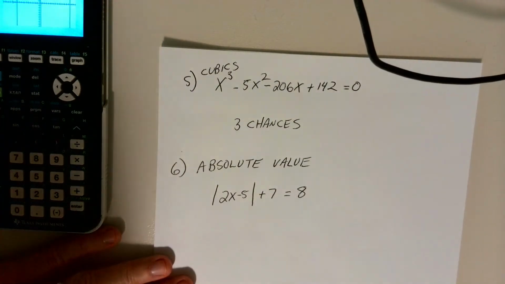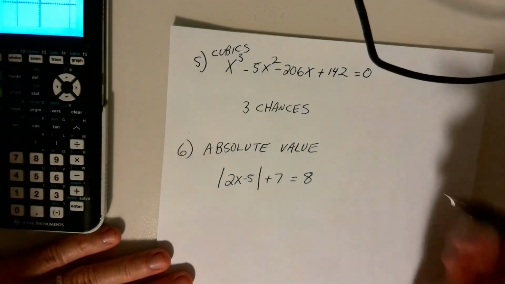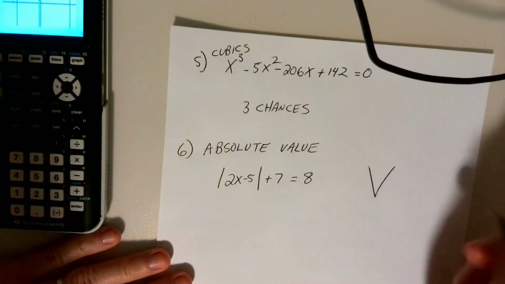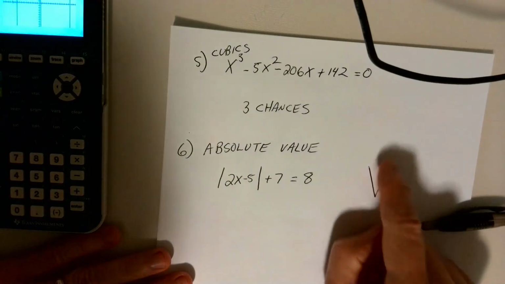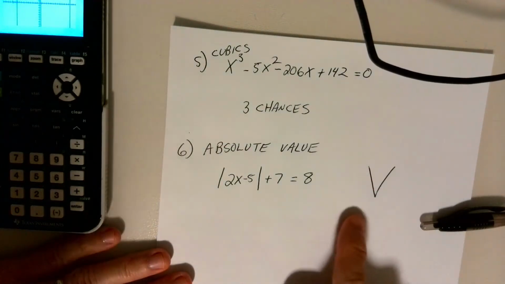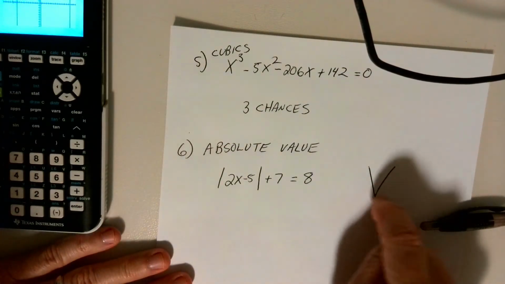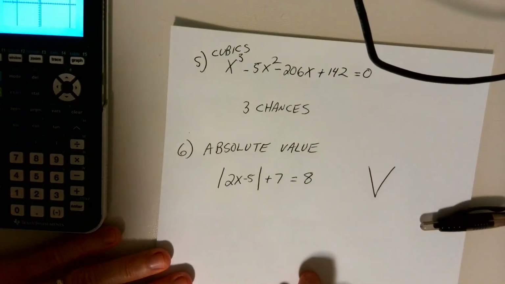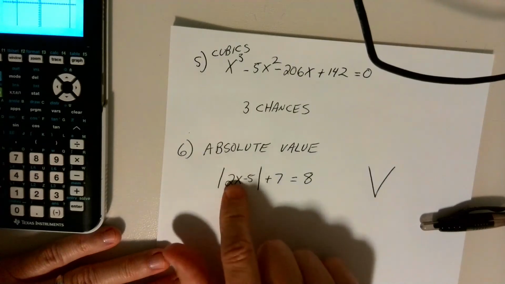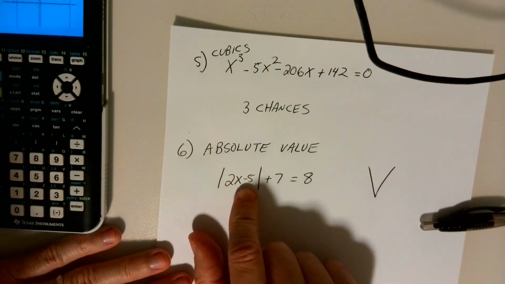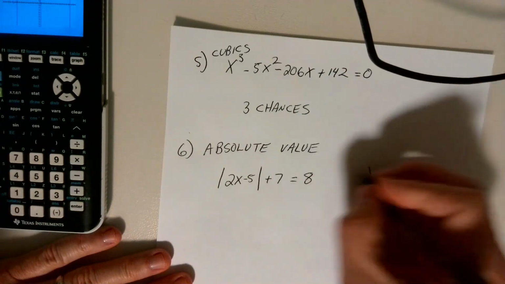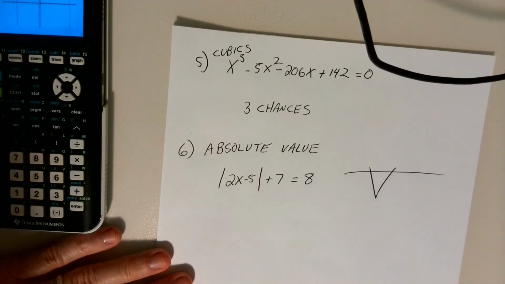Okay? So just so we're kind of clear, absolute value equations like this look like these. So basically it's an entirely straight line that at some point everything that was going to be in the negatives changes to become the positive, and that's why it looks like a V. Okay? So this one's been tweaked a little bit. It's been shifted a little bit, both vertically and horizontally, and we want it to equal 8, which is some point right up there. Okay? So that's what it's going to be.